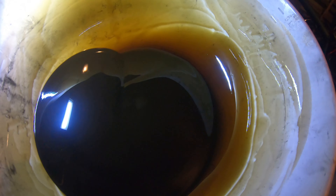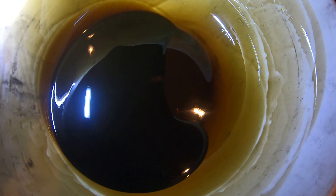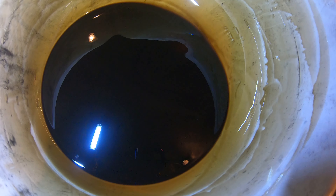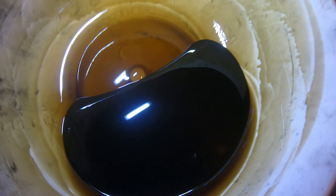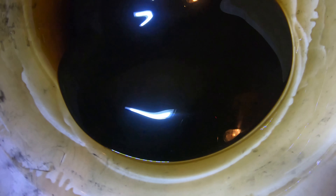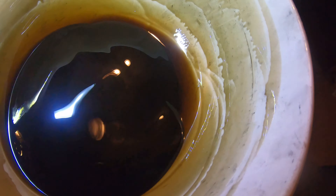This is the oil after — it kind of smells like fuel, but I think all oil kind of smells like fuel. I don't see any particles, everything looks good. There's no real particles at the bottom, nothing shiny and metallic that I can see. Maybe a few particles, but you can barely see them.